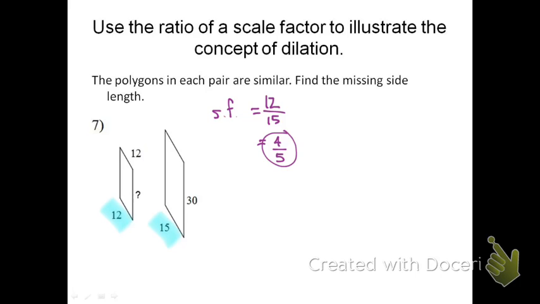But okay, so now we're going to incorporate the question mark and its corresponding side of 30 units. Again, you could use x, you could use a, whatever, so that we can set up a proportion. So let's say x over 30 equals, just to make sure, the 12 is in the smaller figure, so we'll put 12 over 15. Oh, I'm sorry, not 12 over 15, 4 over 5, because we did reduce that. Okay, so x over 30 equals 4 over 5.